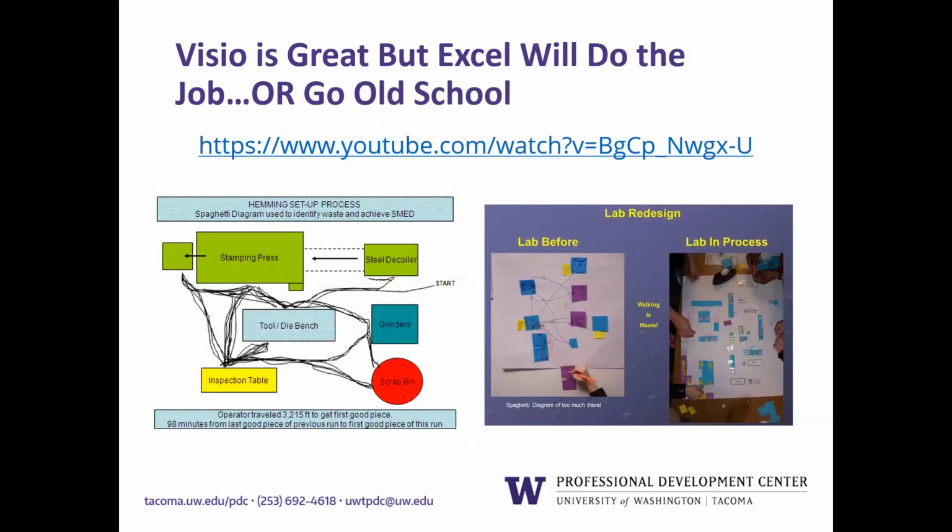Typically, if people want a real pretty spaghetti diagram for maybe a formal presentation to management, Visio, if you can buy Visio, is great. It's expensive. Licensing is expensive, but it is gorgeous. Or you can go old school and use graph paper, which I still frequently use. Graph paper, every square is 1 square inch or 1 square foot, I should say.